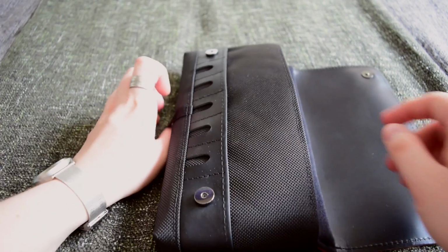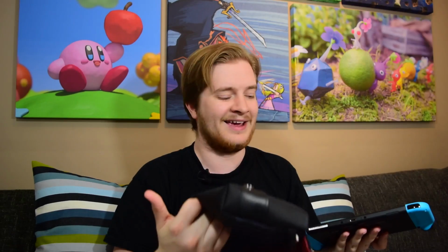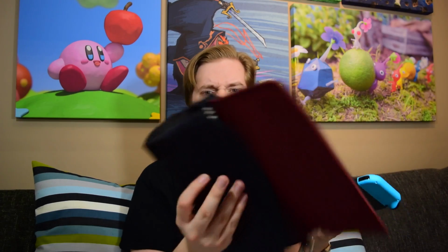Oh, and one last thing before I go. When it comes to taking the switch out, you see that? You've got this little hook, this little loop down here. I don't know whether I can get that in shot. It's time for another close-up, isn't it? So by just sliding a finger in this little loop here, you can have a nice, secure way to pull your switch out. Now that sounds really pointless, but honestly it helps tremendously because the switch is nice and snug in there and you don't want to be squeezing the sides of the case or anything like that. You want to be able to get the switch out smoothly, and it does just that.